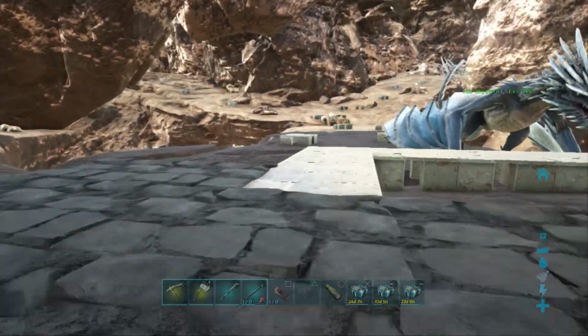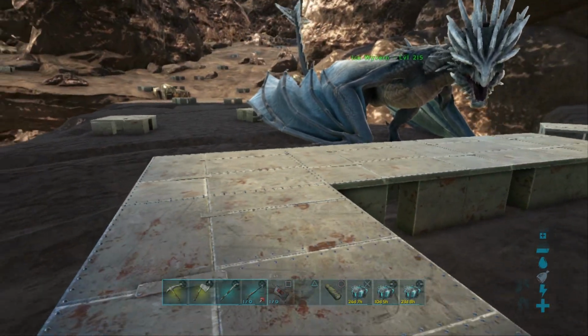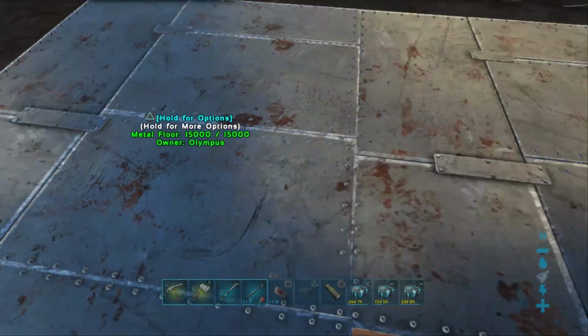Maybe go back 1 more instead of doing it like that. I think that might be a better option. Yeah. So if we start from here and then put an extra one at the back, I think that'll be better. So we're not so close. You know what I mean?